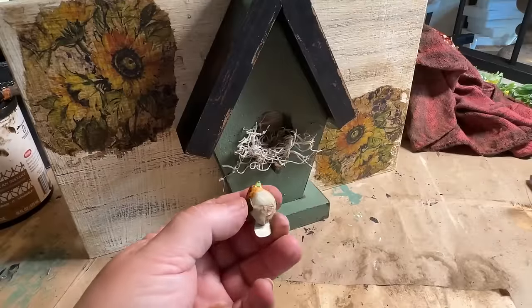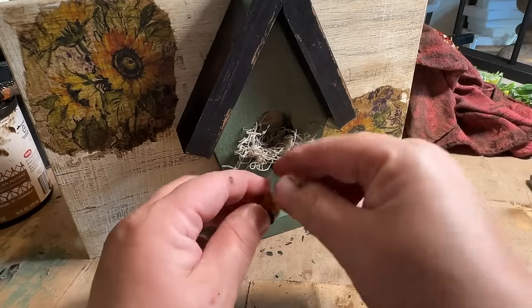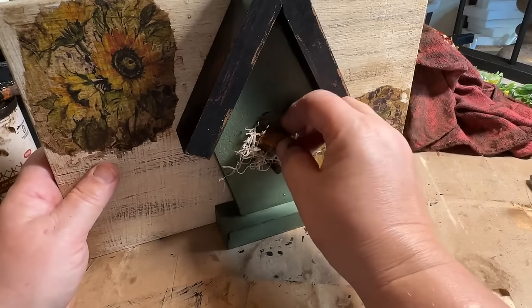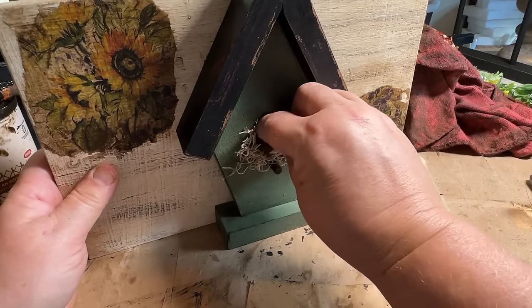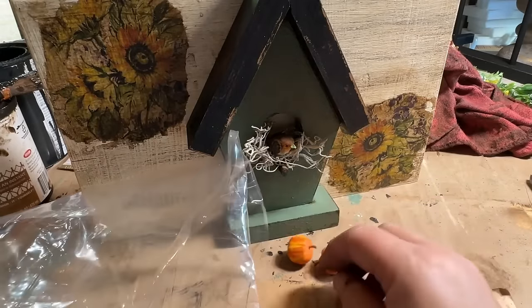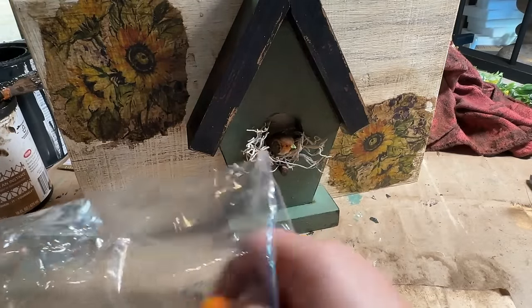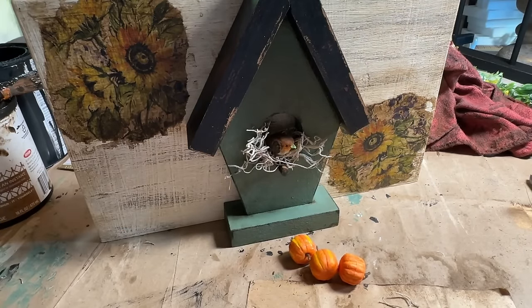I'm going to add the little bird to the hole like he's sitting in his nest and looking out. And then I'm going to decorate around his little house for fall. I had these little foam pumpkins in my stash, so I thought they would look really cute stacked up on the bird's front stoop, as it were.